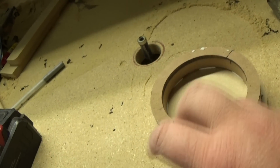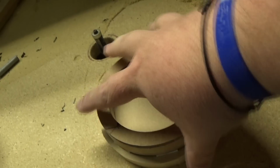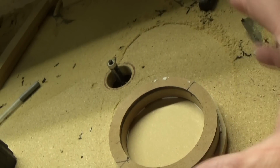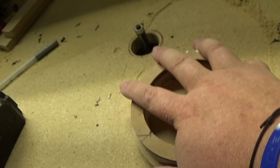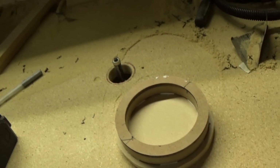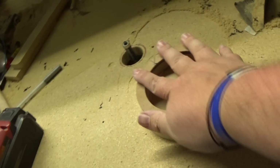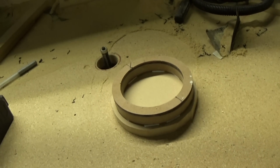And I know they have CNC cut stuff, really nice, but my stuff is kind of, I built myself, so I kind of have to build adapters and stuff for it. But I really don't mind because I actually love doing stuff like this. I'd rather do this than just order a bunch of stuff off of eBay and just bolt it together. I'd rather build. That's my whole thing. I love being in my shop working on stuff. So let's go ahead and router that.